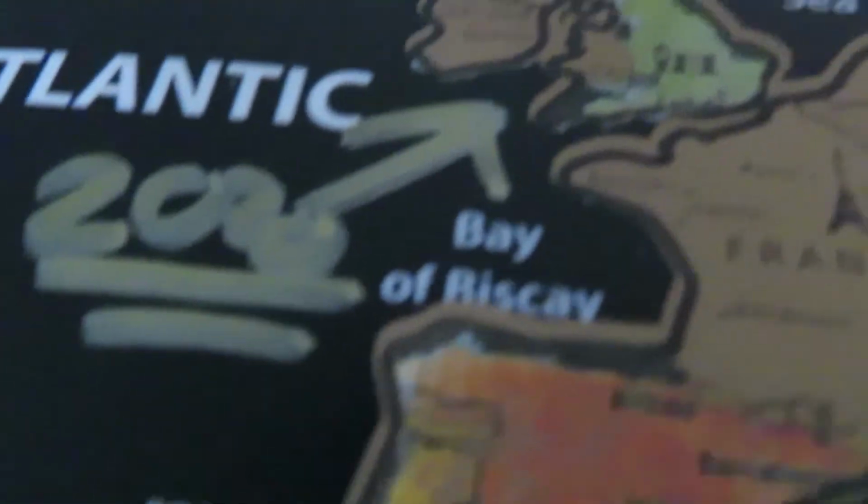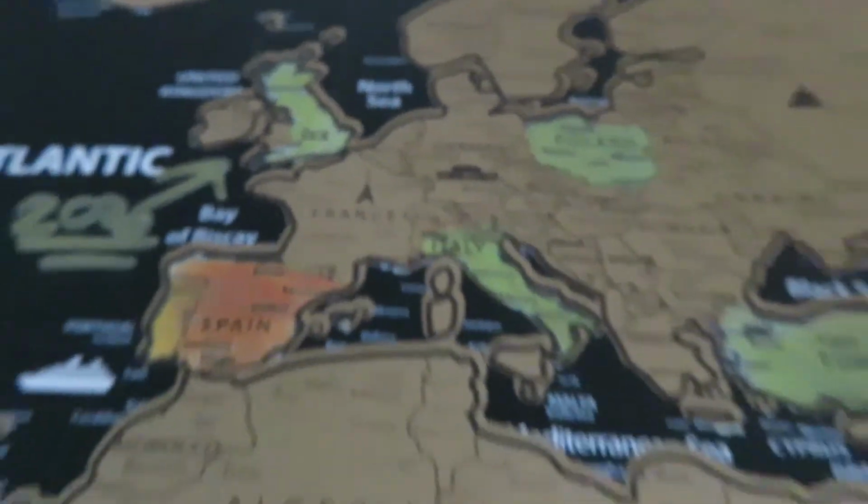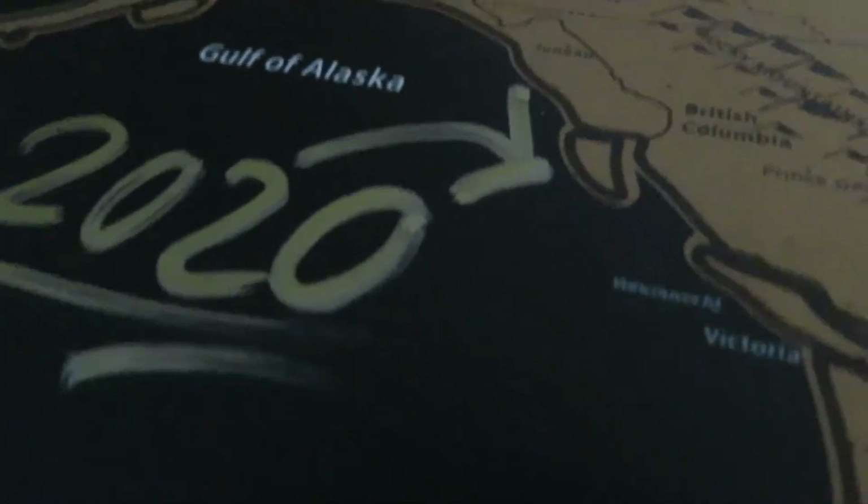Cape Verde, England, Italy, Portugal, we just did last year. Poland, I've been there for a day, do need to go back. There's Spain, been multiple times to Spain. Turkey's hiding, there's USA, and there's United Kingdom. So kind of scratching these parts. So there's Spain, Italy, Poland. 2020, going to London soon, so that'll be epic. Turkey, there's Florida right there, and then the big one right there, 2020, going to Canada.